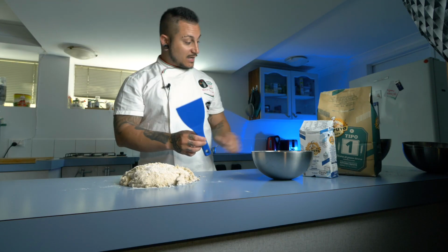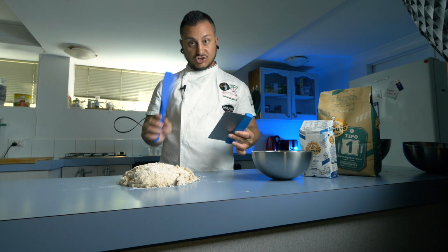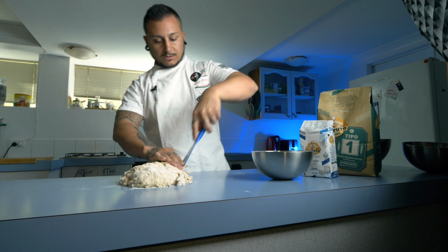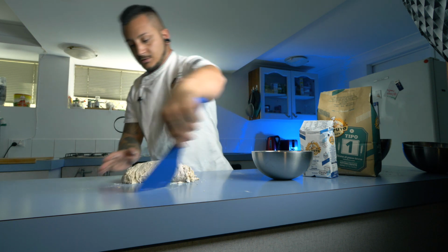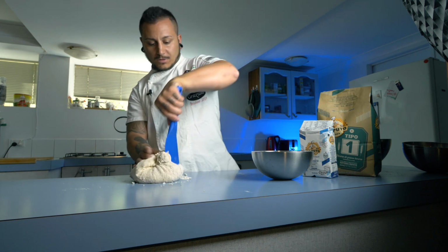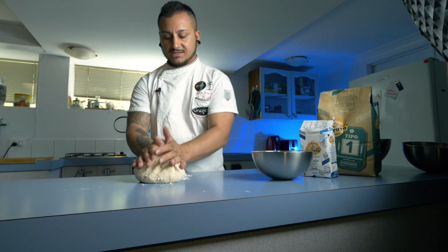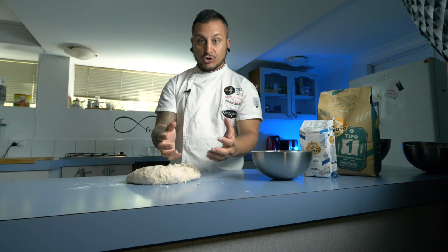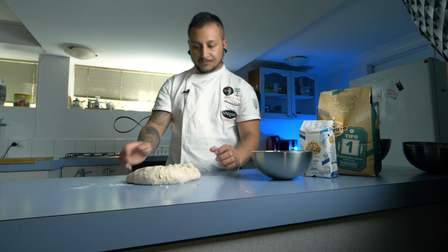It's important, guys, to have the right equipment, as I said before. So this one in this case is a metal one. We're gonna use the spatula to help a little bit to keep all the flour, and we continue with our hands to mix it. In this case you can use your palm, you can use your knuckle as well.